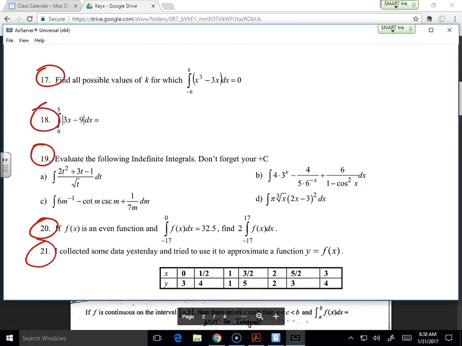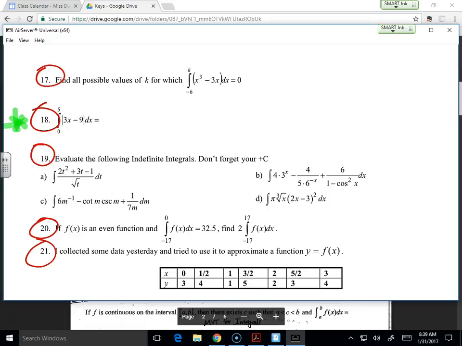Kiddos, something that kiddos forget to study every year, I would check out the absolute value. You guys know how to do this, but you probably need to review it. How to integrate an absolute value. So you see that there's one place it crosses over here, and then there's one place it crosses over there. So I would review that.